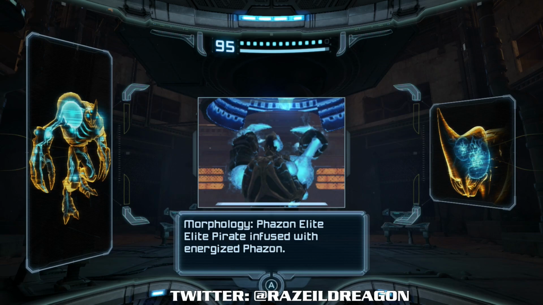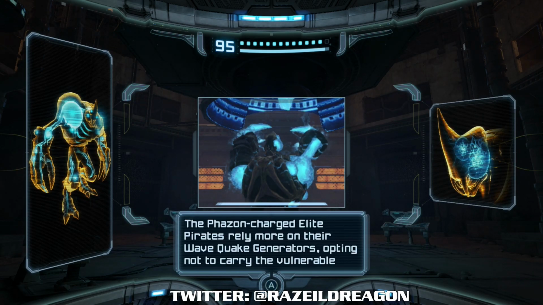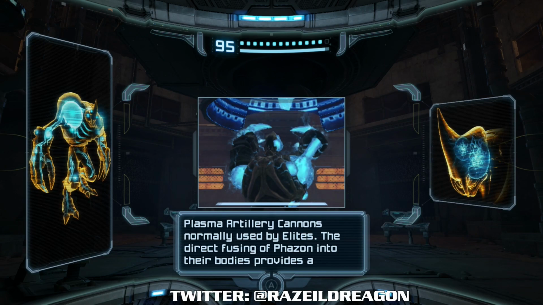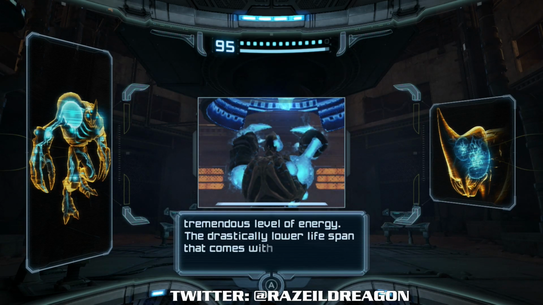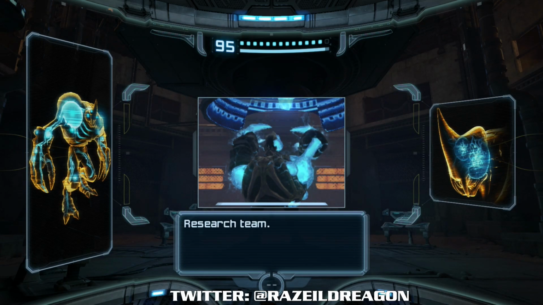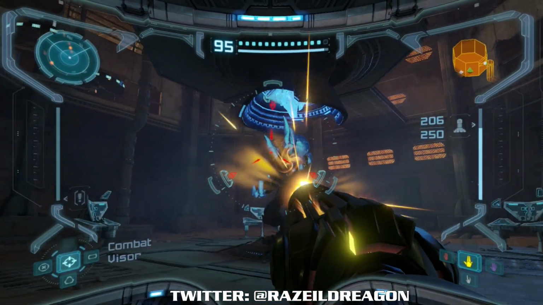Elite Pirate infused with energized Phazon. Phazon-charged Elite Pirates rely more on their wave quake generators, opting not to carry the vulnerable plasma artillery cannons. The direct fusing of Phazon into their bodies provides a tremendous level of energy. The drastically lower lifespan that comes with this process is of little concern to the Pirate research team.